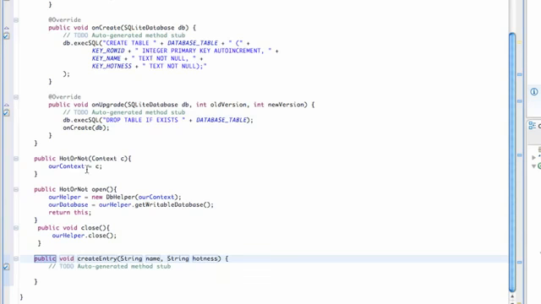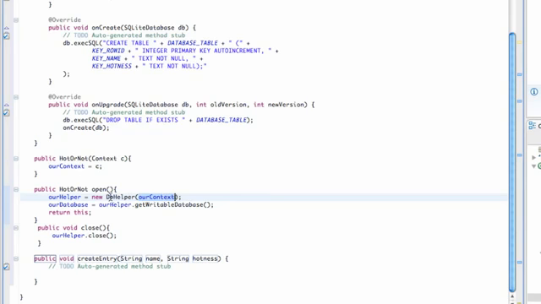It's going to look for that constructor here, and it's going to see that we're passing in a context. We're going to set the context that's being passed in to a private variable that's only available in this class. Then we call that open method, which is going to set up our helper, and we're going to create a new helper with the context that's being passed into this class.